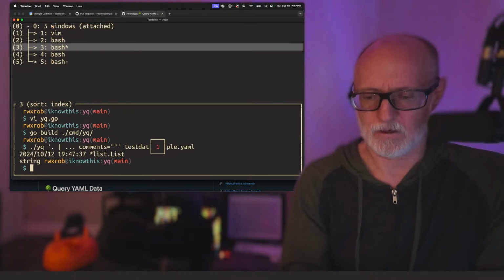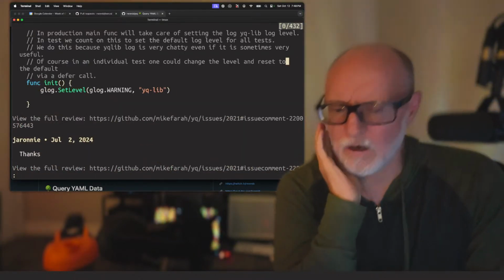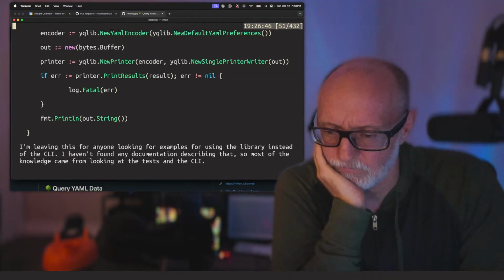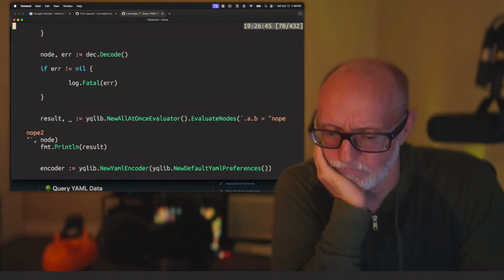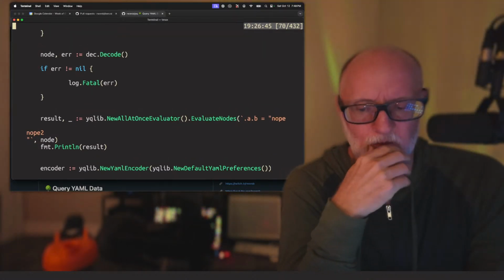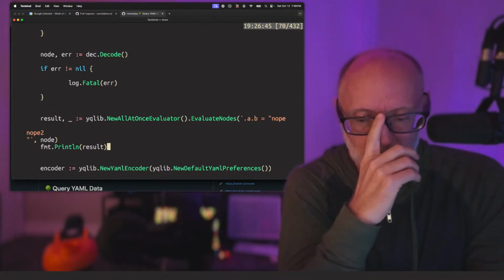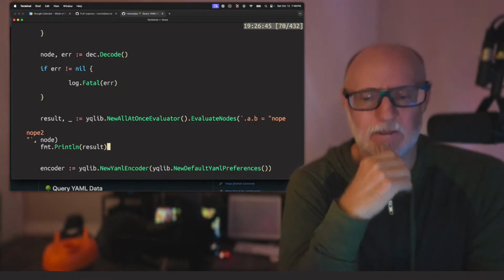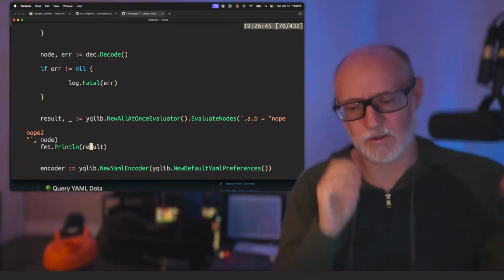Wait, where is our fix for this? Here it is. Evaluate nodes, and it prints the result. So what's happening is it's not getting marshaled at the right time. That println should marshal the result.